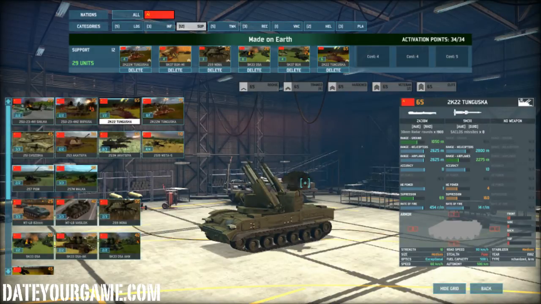You just put them in front and you make them patrol, and the enemy will see a Tunguska and will be afraid to bring their choppers in. Or at the same time, it might attract enemy planes to try to destroy it, meaning that your other anti-air will be able to destroy the incoming planes. So this is a kind of good filler. At the same time, it's not the main tool for this deck.